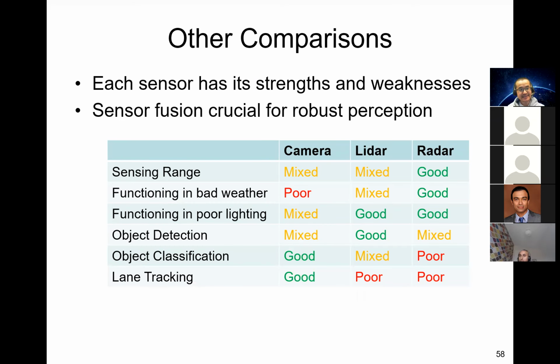So each sensor has its strengths and weaknesses. Therefore, sensor fusion is crucial for robust perception. So you can compare the 3 sensors in terms of sensing range. So mixed means that you can have either short or medium or long range depending on the model.